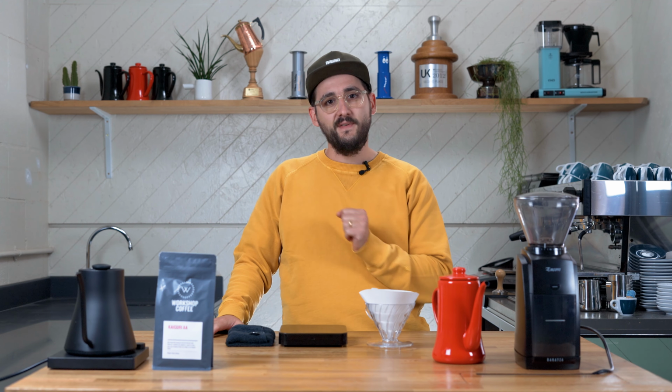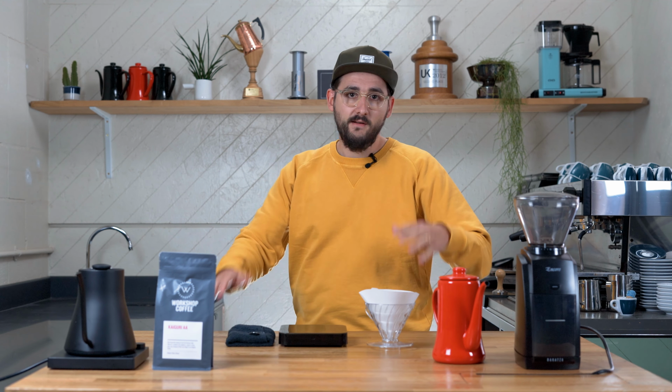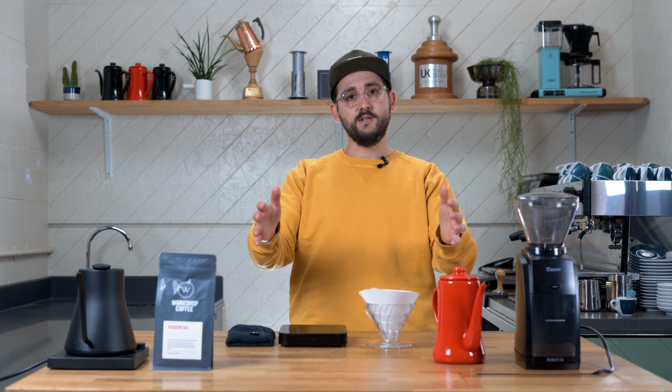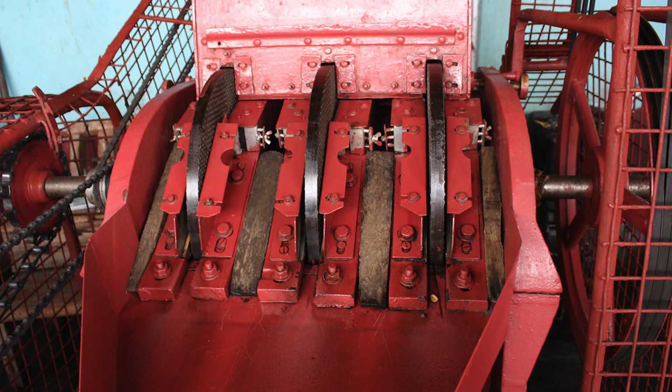So around November, the farmers will start to harvest their coffee cherries and deliver them to the Kaiguri factory in this instance. The first step is to hand sort through the cherry to refine the grade a little bit. And there are 2 pulping machines at the site. There's a large 3-disc pulper for the main crop and a secondary 2-disc pulper for seconds.